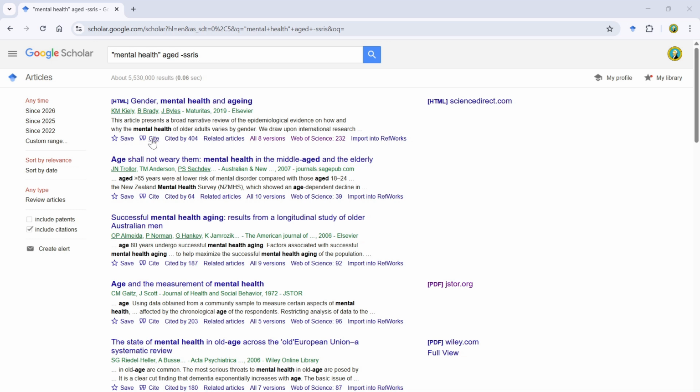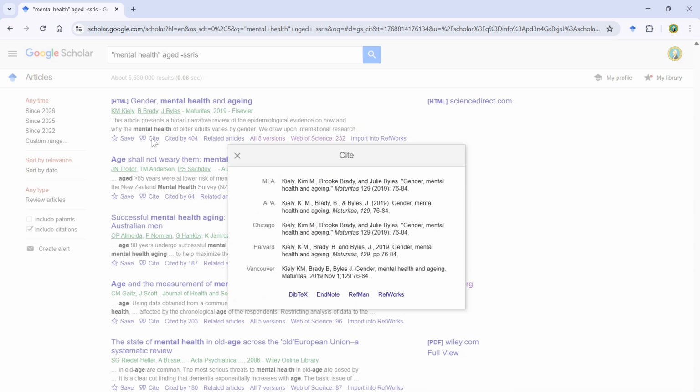So if we go to the next link, there we have Cite. When you click on that, it'll give you approximations of different citation styles like MLA and APA, although these are not quite accurate. The APA, for example, is not indented correctly. But below that, you have some links to export the citation. So for example, if I click on this RefWorks link, it's going to open up RefWorks, and it'll export that article information to RefWorks, so it works like the databases do.